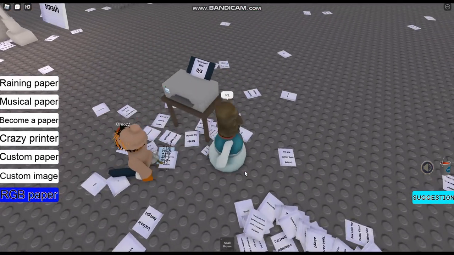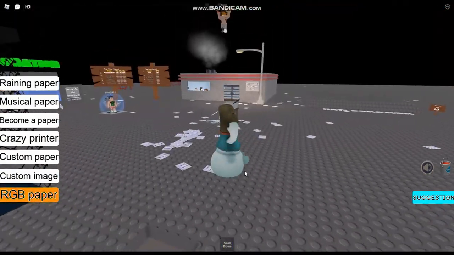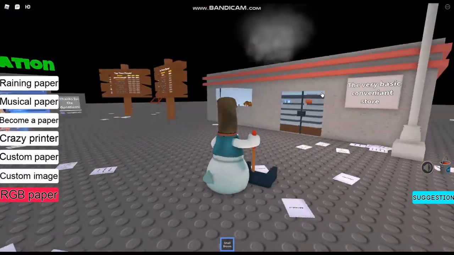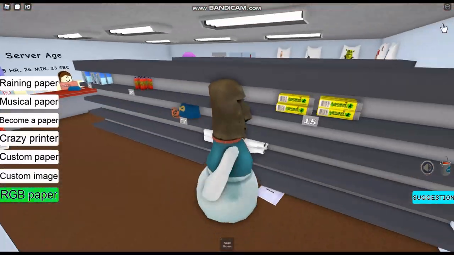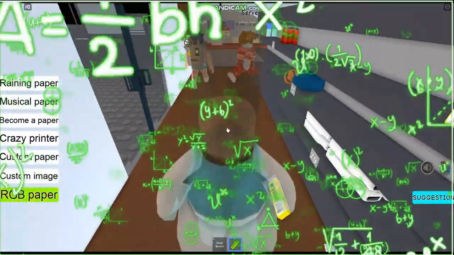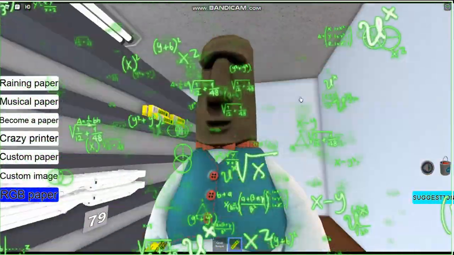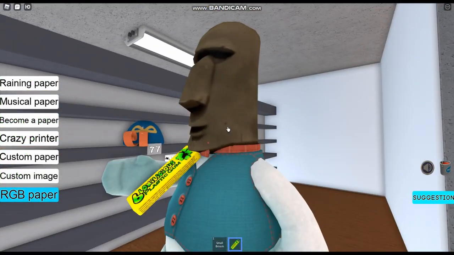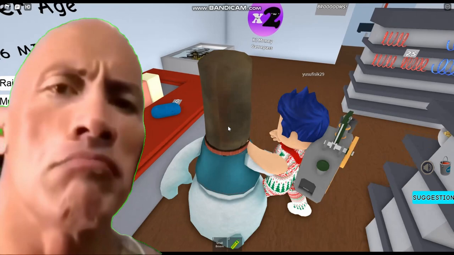What the? This game is very strange, but it's very cool. Yeah. Oh wait. I have 57 money. I can buy a chewing gum. Okay. That was cool.